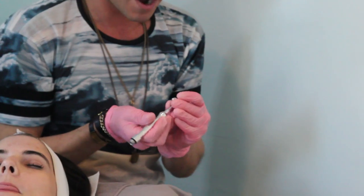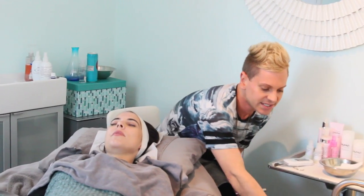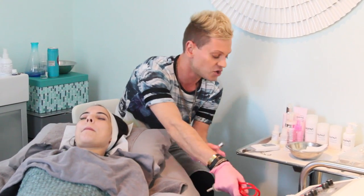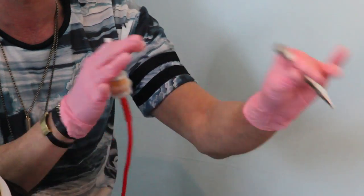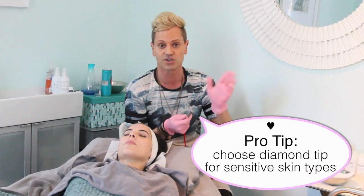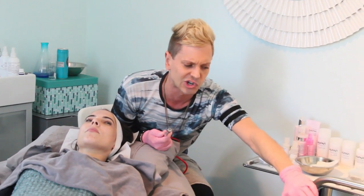There are two types of microdermabrasion: crystal microdermabrasion and diamond tip microdermabrasion. Crystal microdermabrasion shoots out little crystals — it's almost like power washing a house — and then you have to use a good amount of suction to suck the crystals back up off the skin. I prefer the diamond tip because you can control the level of grit depending on skin type, and you don't have to use as much suction. A lot of skins don't do well with heavy suction — if you have broken capillaries, super-sensitive skin, or older thin skin, you don't want to jack up the suction because it can make things worse. With diamond tip, just a little suction picks up the dead cells and there's no residue on the face.